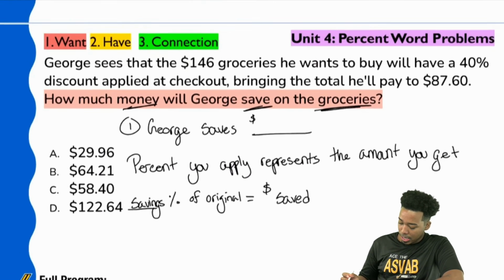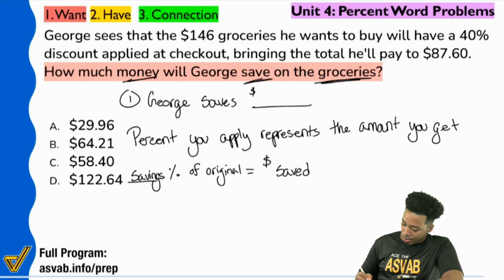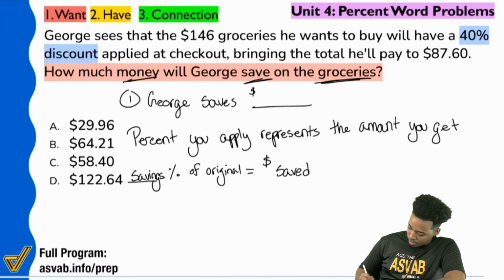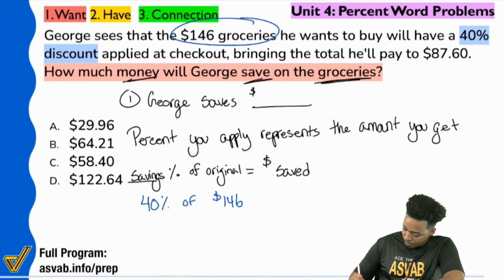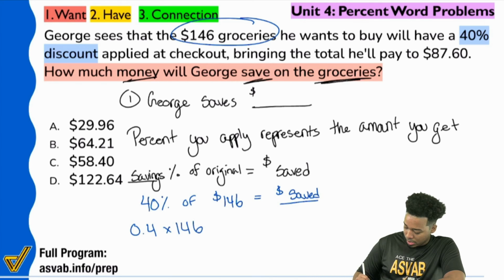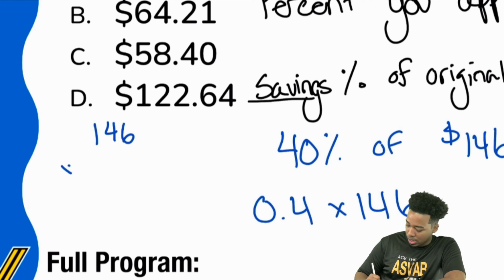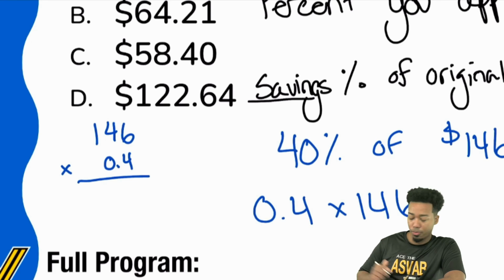So to get this problem done, again, super easy. The savings percent that we noticed in the problem, 40% discount. So I'll apply 40% of the original cost of the groceries, $146, and that's going to equal the amount that we saved. So we're good. And so to set this up, 0.4 times 146 and you'll do your thing and you'll solve this. But pay attention here, don't skip forward, because I'm going to show you the really easy way to get this done as well once we're through with this.